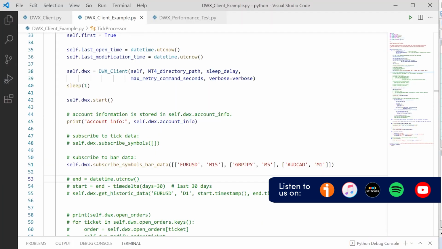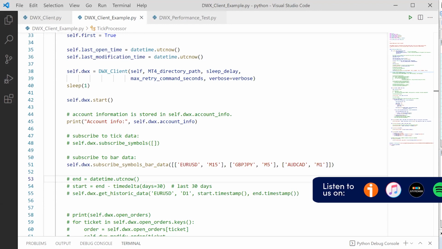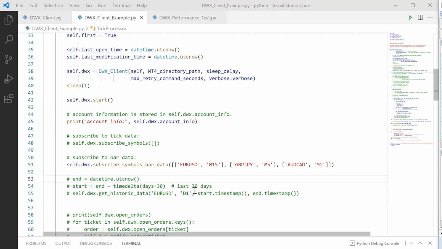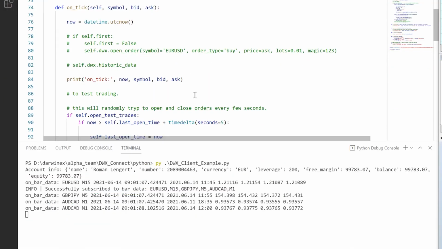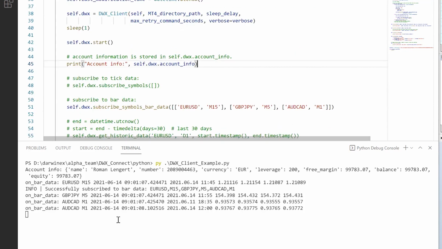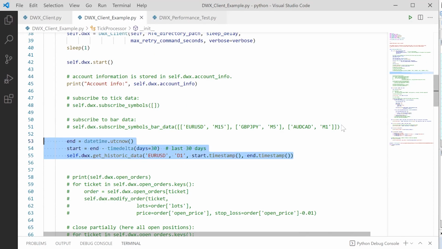Yeah, and as you can see, I already executed this command, and it opened the 3 charts that are needed. And you will now see the on bar data function triggered every time there's a new bar, which of course will be in the next minute. So we'd have to wait a long time to see the M5, M15 update. How about we go into historical data now?